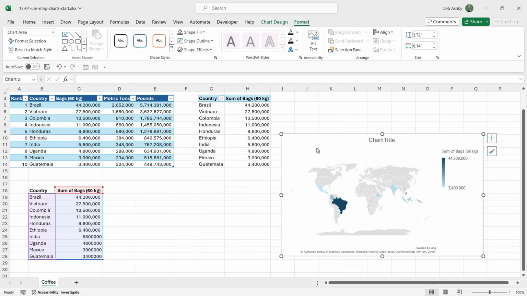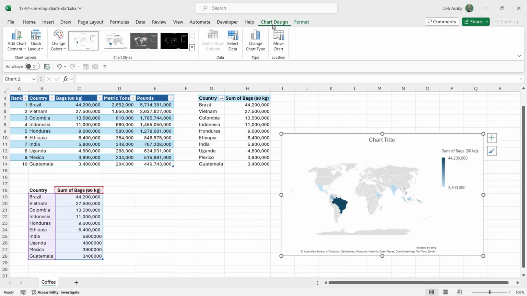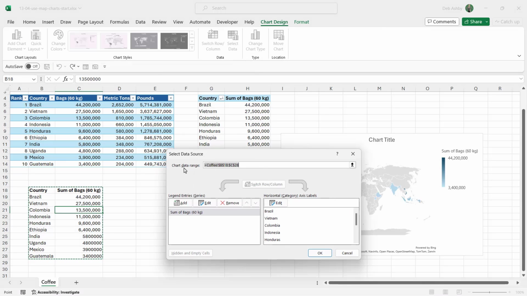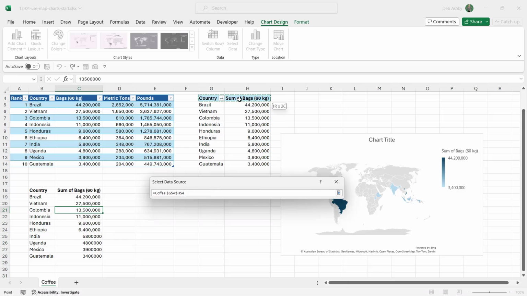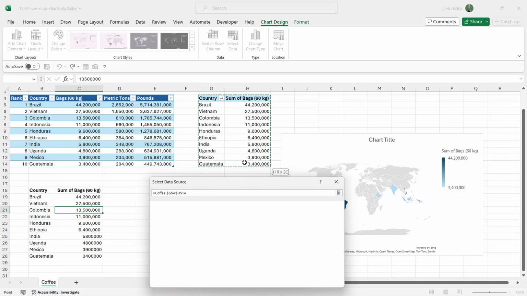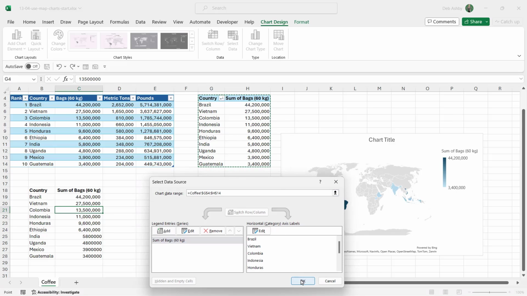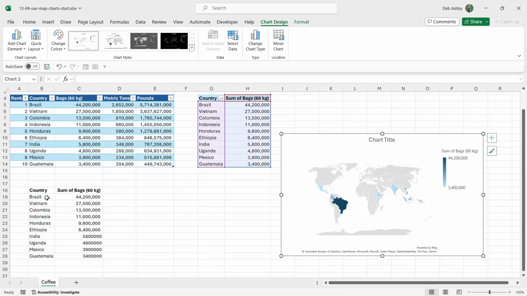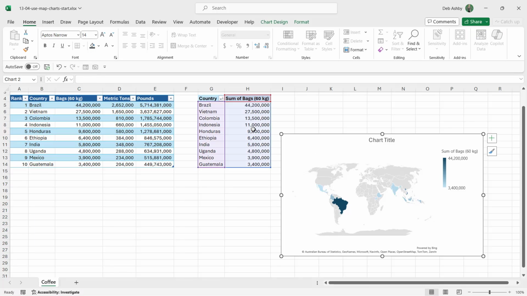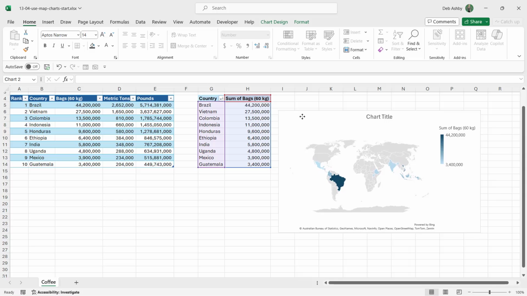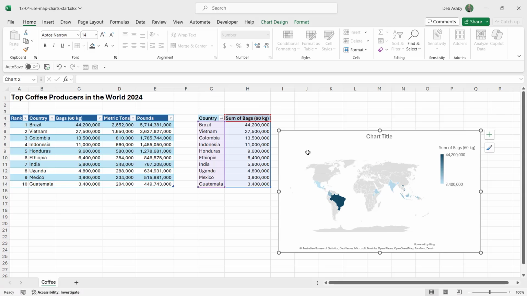So all we will do here is make sure we have the chart selected, go to chart design, and we can choose select data. Now we can see the current chart data range is this data set over here, but we can change that so that it points back at our pivot table by selecting the pivot table data. Now when we click on OK, we can delete out this data down here because the chart is being controlled by this pivot table. Notice when I click on it, it highlights the pivot data instead.